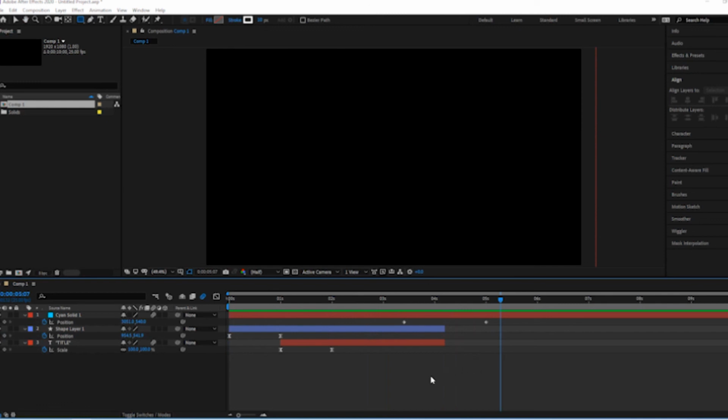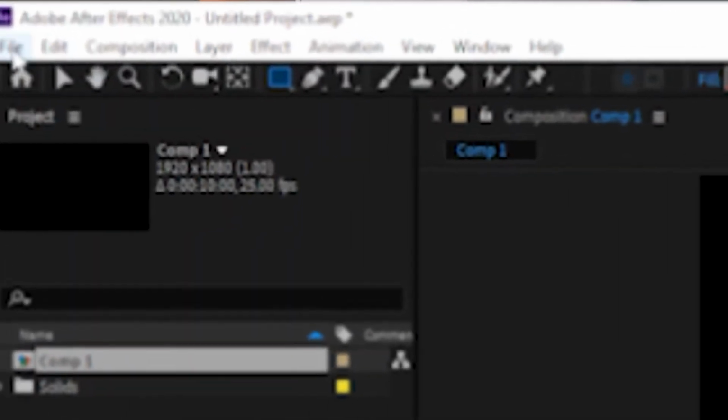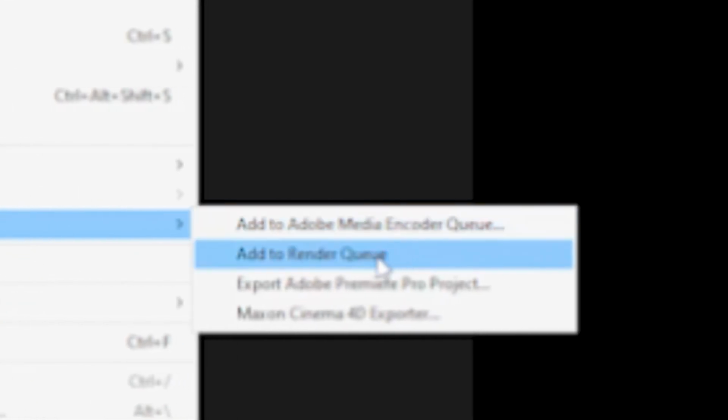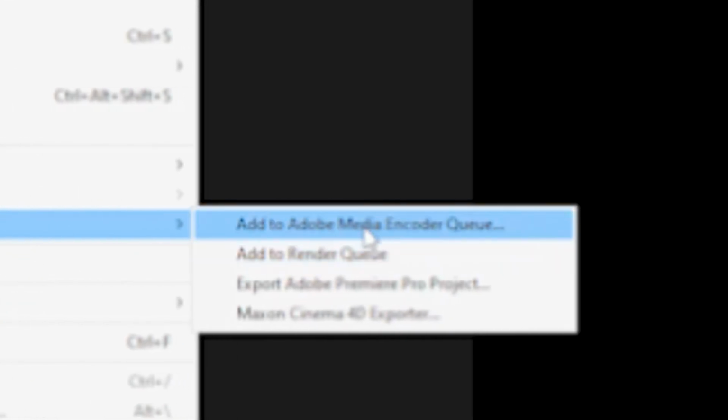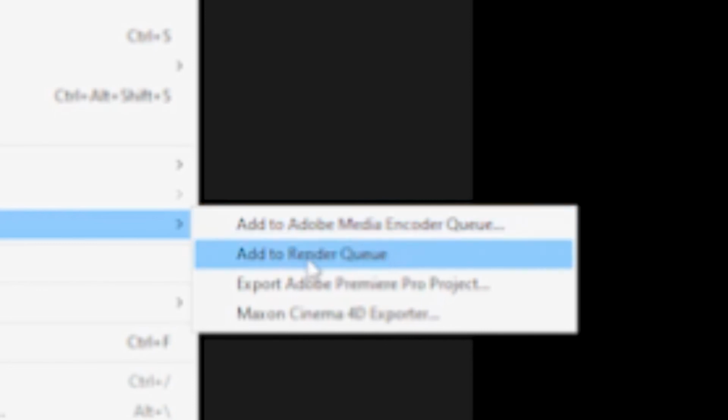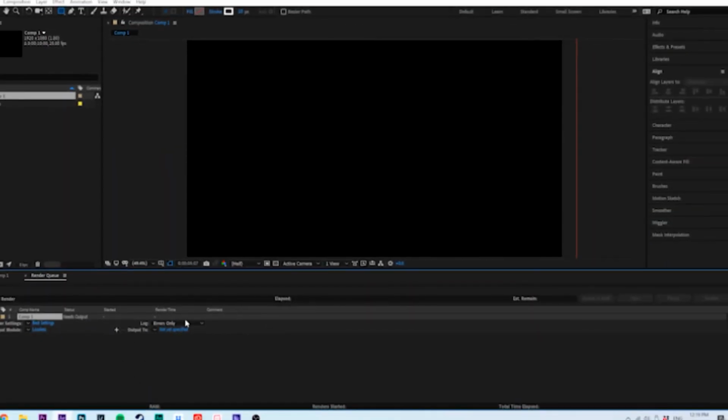In order to export it, what we're going to do is go File, Export, Add to Render Queue, or you can export it through Media Encoder, but I'm just going to export it through Render Queue at the moment.